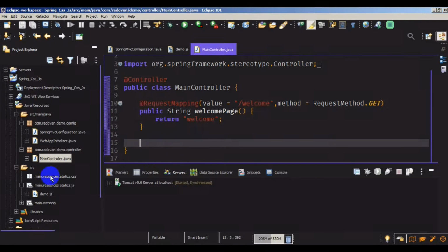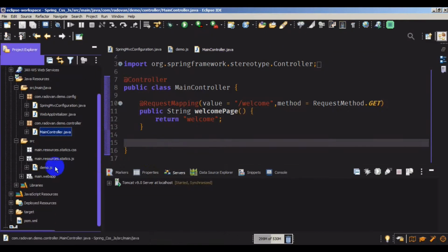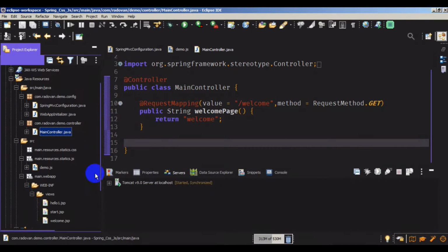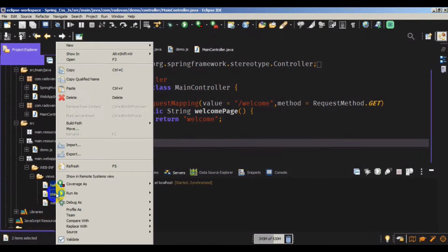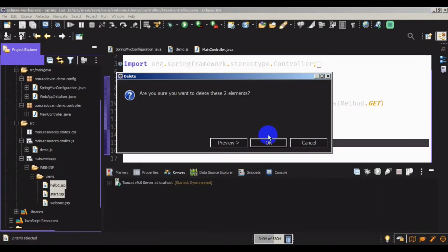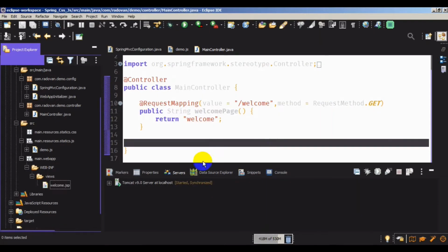And also we can do the same thing in WEB-INF, in the views. We have a welcome JSP, which is okay, but the other two functions are deleted, and that means that we can delete the hello one and start JSP. Let's delete these two files because we don't need them anymore.